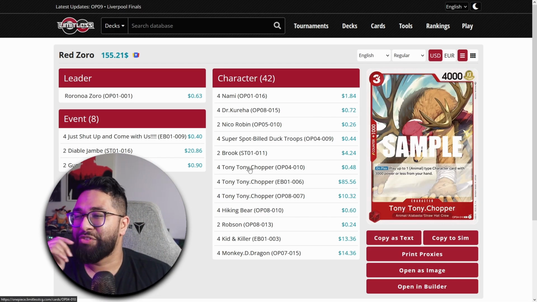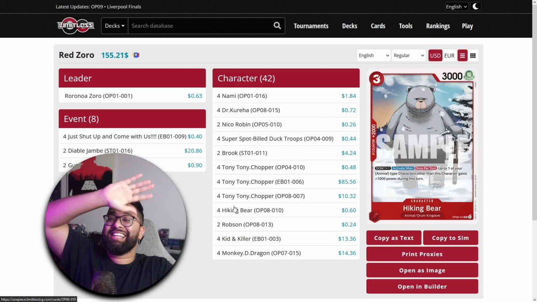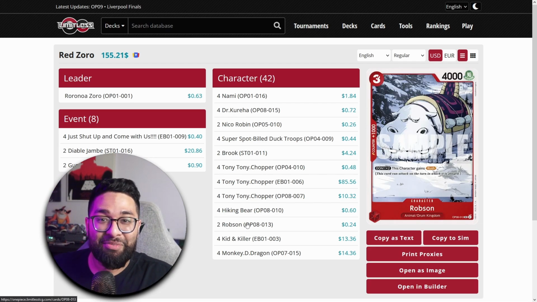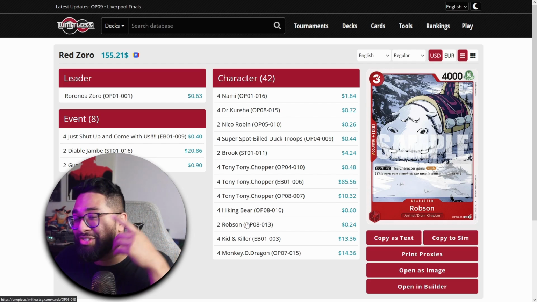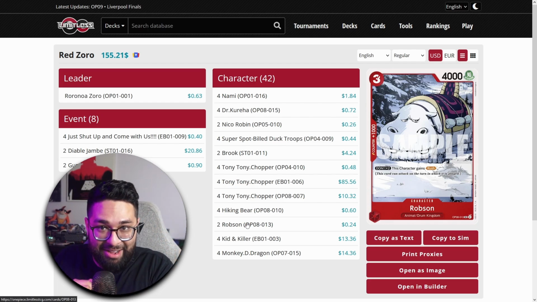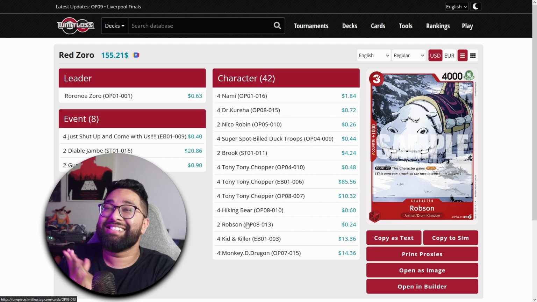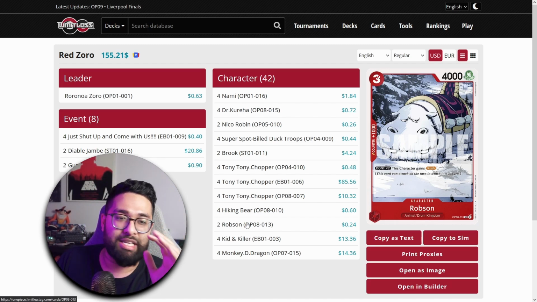Yo, we got Chopper, King Bear, Kid and Killer. Nothing can attack out of this deck. The Doffy players and the Zoro players are crying right now because this is a card that needs to get banned for them ASAP. A lot of big meta applications, and I'm so happy to see a tool like this.